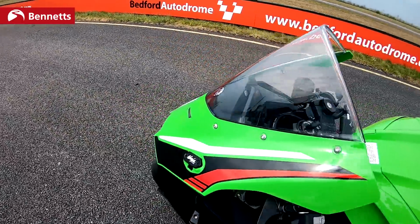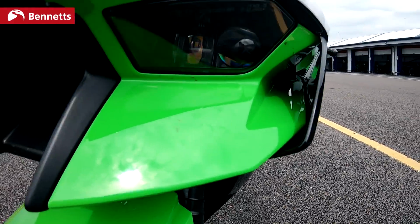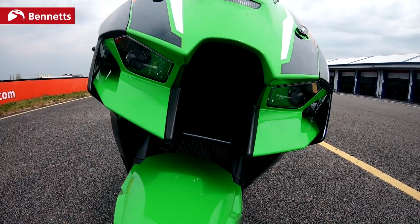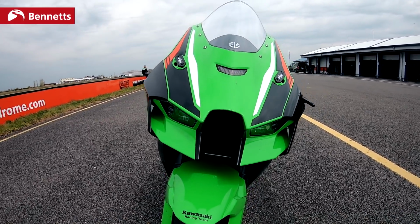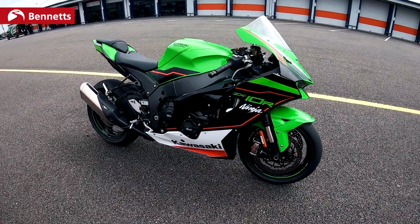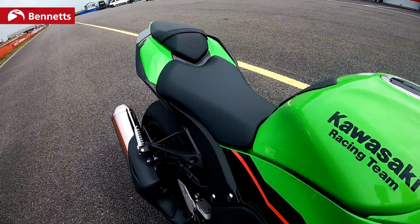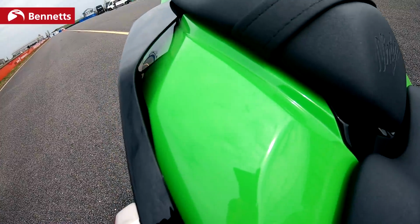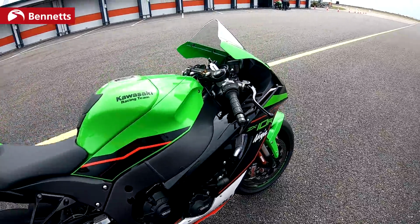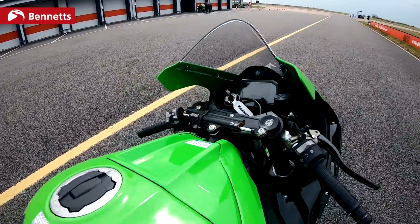Well, obviously, the aesthetics. Integrated wings. Let me see if we can see through there. So rather than having stick-out appendages, this one's got it all incorporated. And they talk about that entire front section being its wing. It's said to create 17% more downforce than the previous model, reducing drag by 7%. And they've done all sorts to help that, including the rear, I guess you could call those wings, wouldn't you? So the seat's a bit more slanted forwards, the pegs are higher, the bars are flatter. Oh, and the screen's higher, of course. So the idea is you can get yourself into a better tuck position.